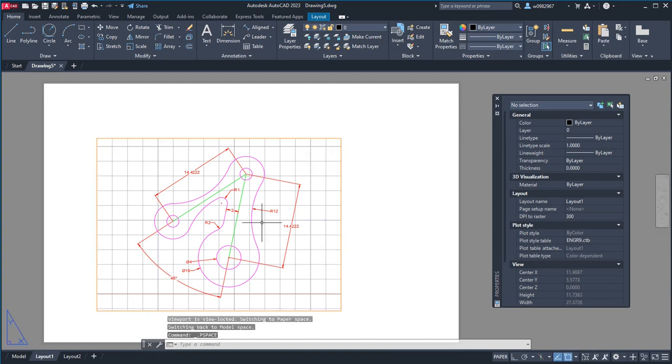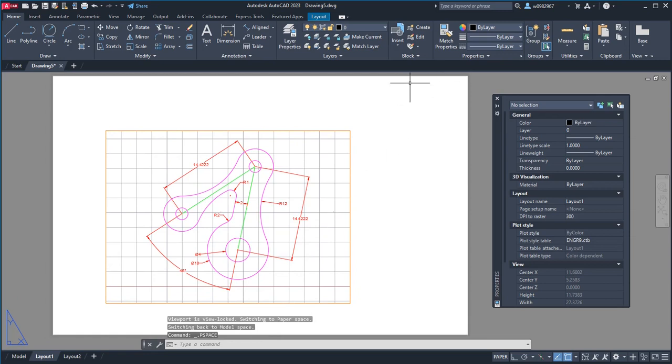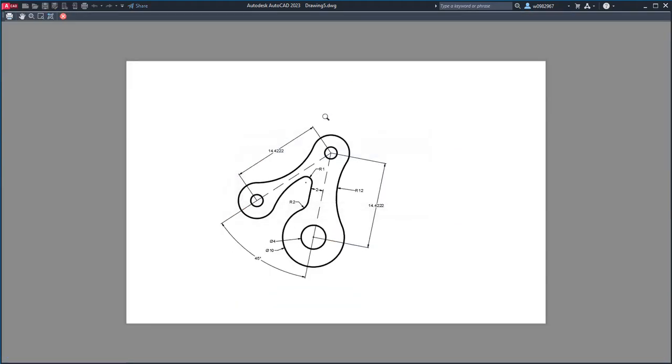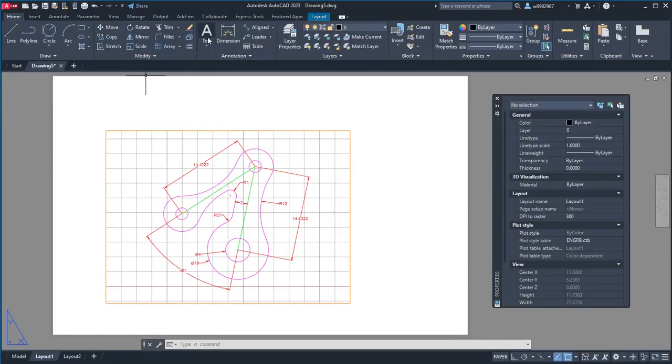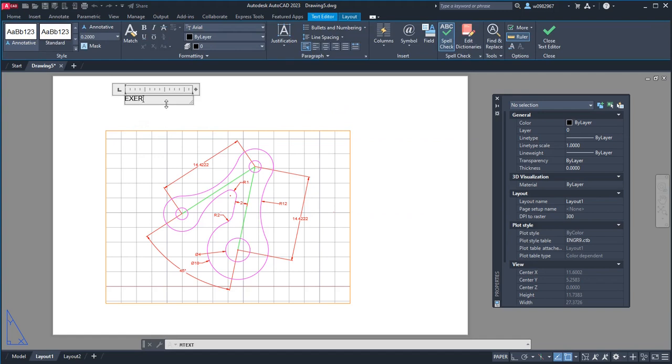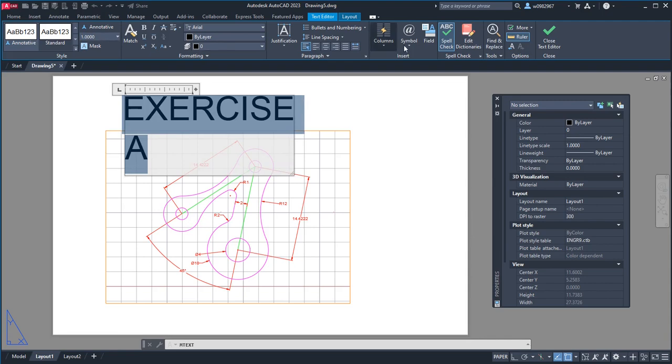So double click outside, and then all you have to do is insert here your title block. Once you've inserted it, you can do a preview with your title block, and you will see your drawing, okay, with your title block. And then you also need to put a title on your drawing. So you can put a text and then multi-line text, and then make a text there and type in exercise A, highlight the whole thing and change the size here. Let's do 1, enter, and then click OK.